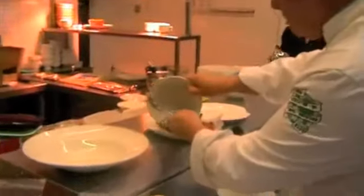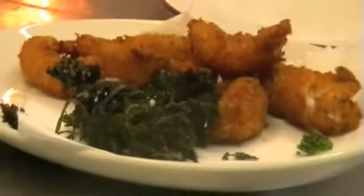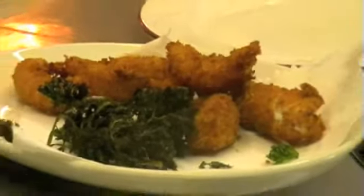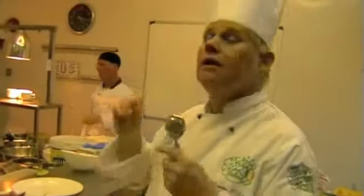So here we go. And the only thing missing is a pinch of salt. You know, if you deep fry parsley, deep fry anything, season it. No matter what you cook, season it, because it won't season itself.